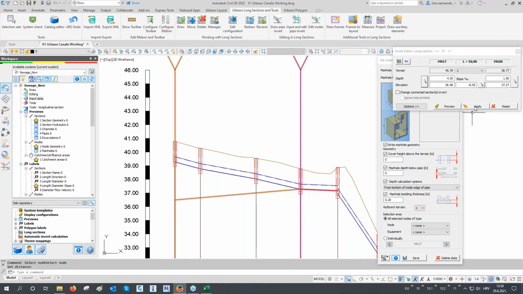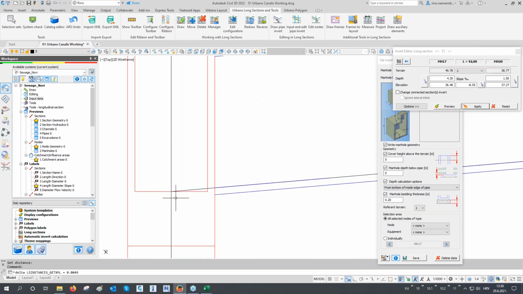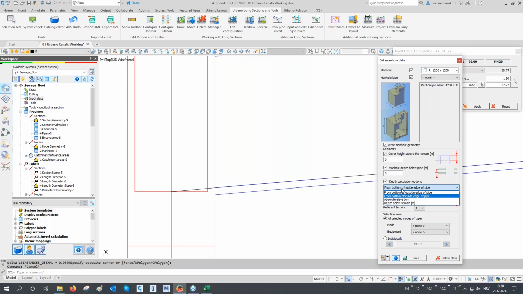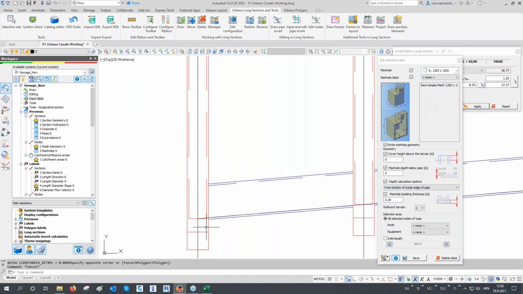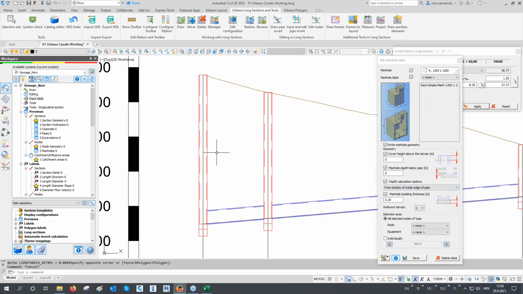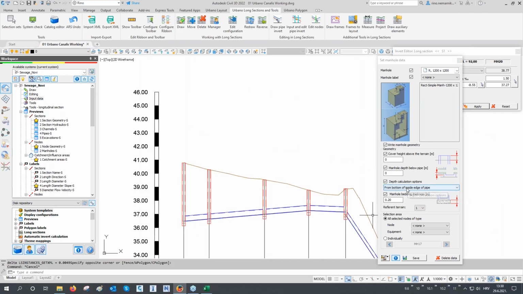Okay, let's click apply. You see that the manhole bottom is following the bottom of the pipe because we said that this is fixed. But if I said that the bottom is on an absolute elevation, then of course the bottom of the manhole would remain here and the pipe would be below the manhole. So I recommend using these options.